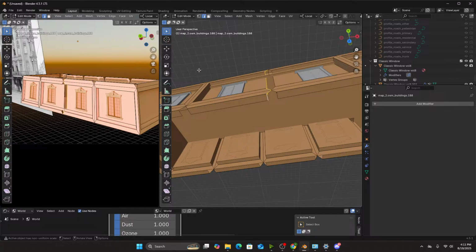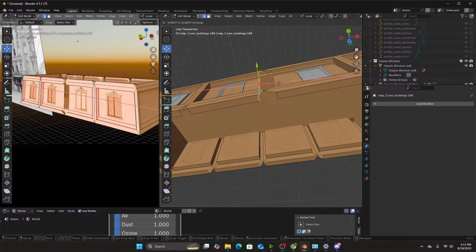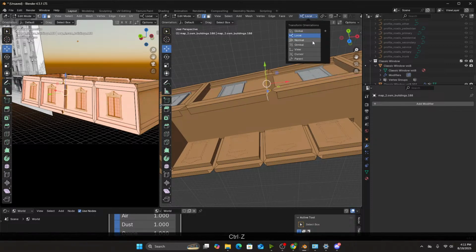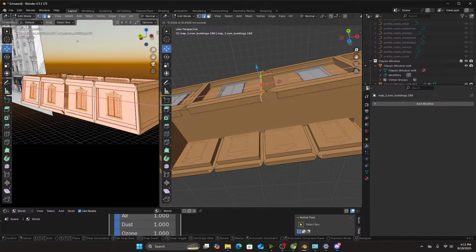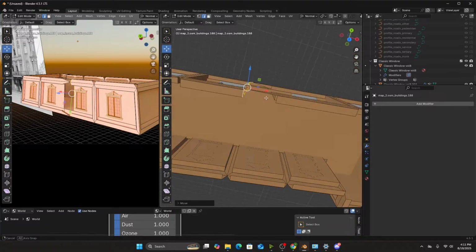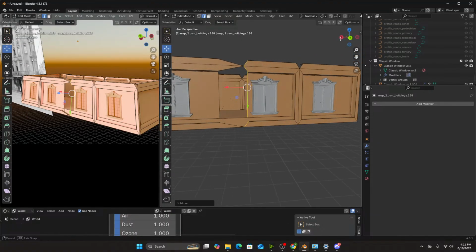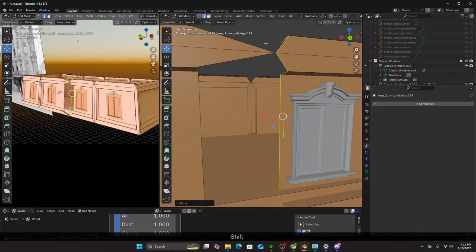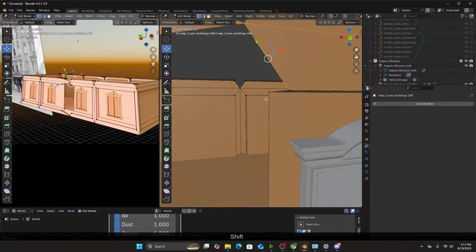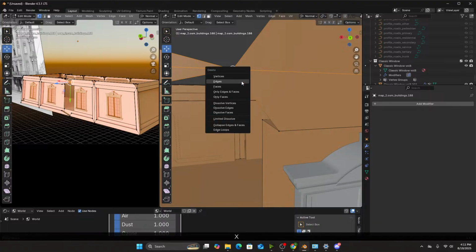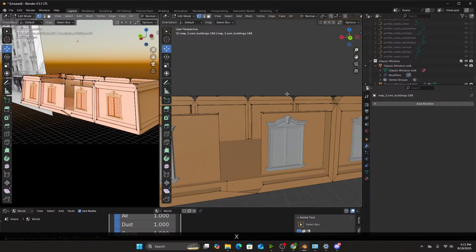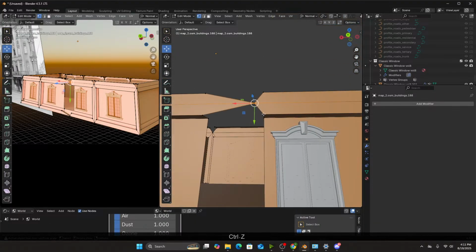But then with this, we might need to delete this vertex. Delete this, everything will be destroyed.